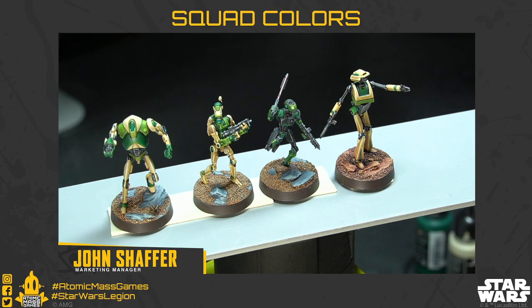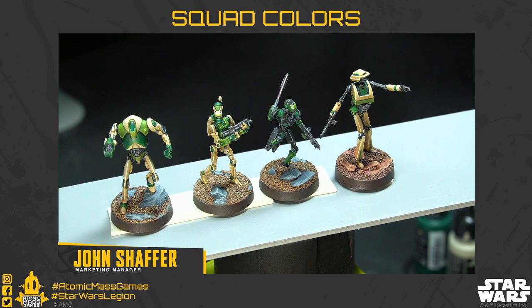So in this instance, we have this bone color, which is predominantly over the main bulk of the armor on all these miniatures. The black is used for weapons, undersuits, inner workings, cogs, things like that. And then the green is used as an accent color. That doesn't mean that you always have to follow that. Sometimes you want to juxtapose those colors, and instead go with, say, for this BX droid right here, I decided to make this one mostly black because he's all about stealth.